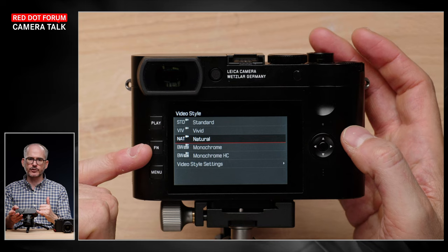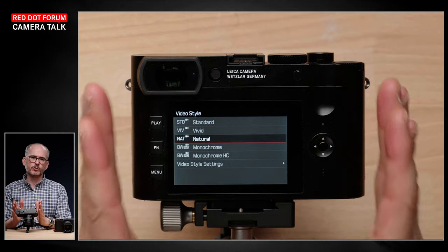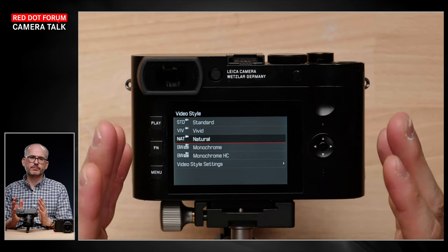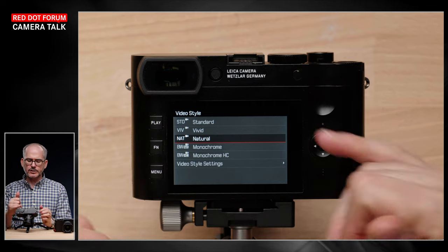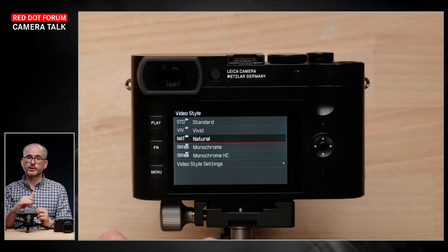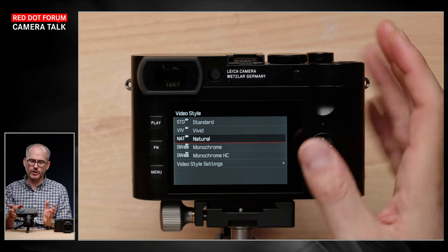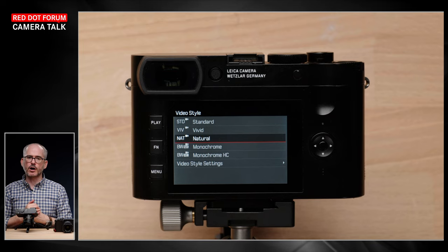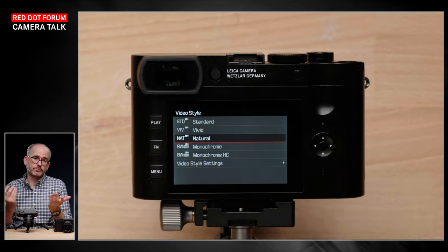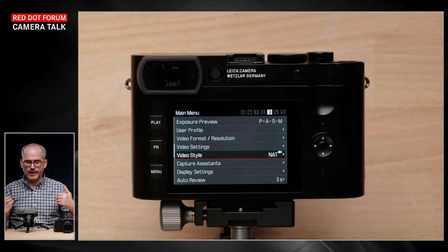And then you have your video styles, which is similar to your JPEG styles. The difference is this isn't shooting in raw video. Basically, video is like JPEG, so whatever you're getting in camera is what's baked in. So here, if you set it to monochrome, you're getting black and white video, not just a black and white video preview. So you probably want to stick with standard or natural, unless you are trying to shoot in black and white, and then go for it. But you're never getting it back out of black and white.